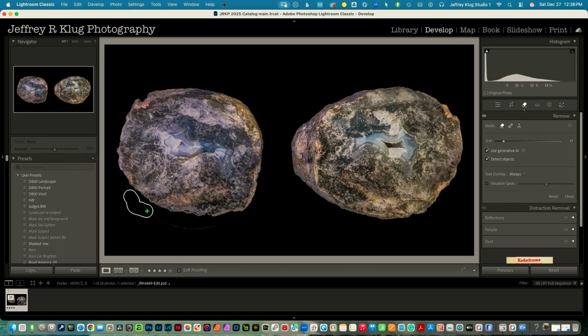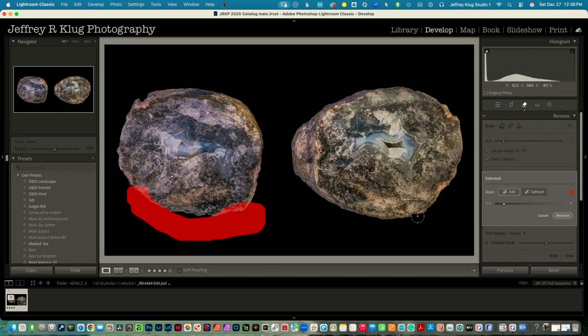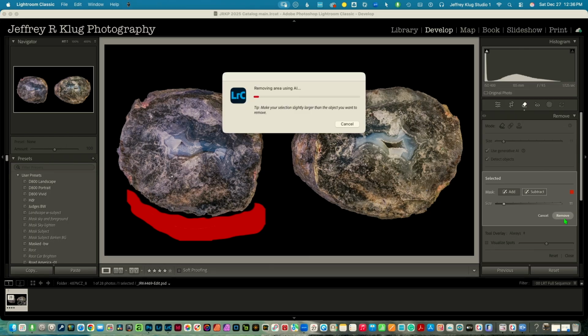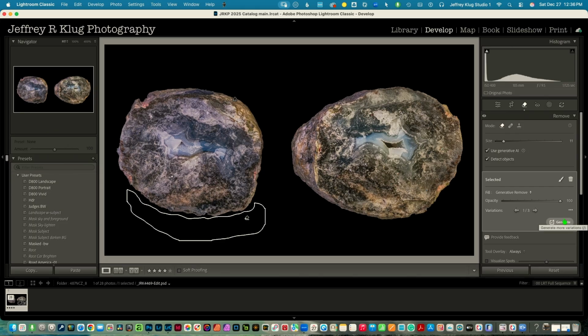I missed it. I like to catch this stuff while I'm in Photoshop. Some days I miss it, so I will try to get it here quick. I'm going to subtract because I don't want it to hit any of the rock and change that rock if I don't have to. And then just hit remove. This one's pretty simple. I could probably even have used the clone stamp tool, but I like the remove tool. And you don't really have to go through the three.